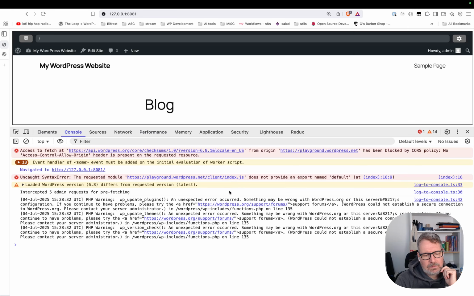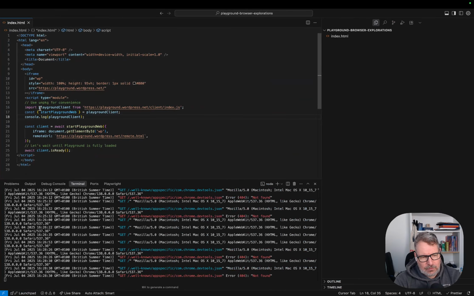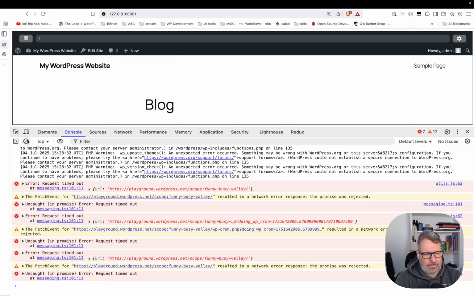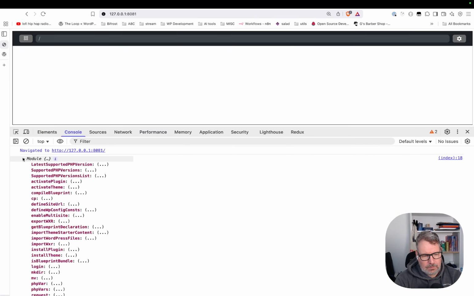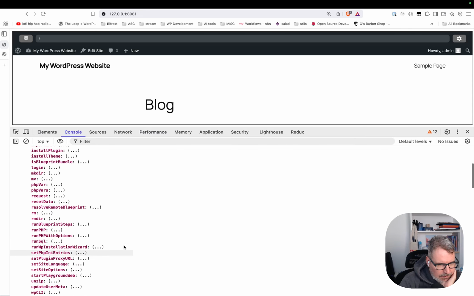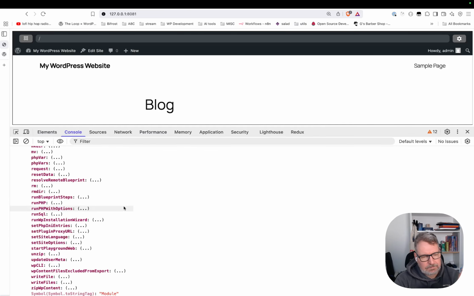The request module does not provide an export named default. So I cannot do this; I need to do this. Module, and here we have all the properties available in that object.